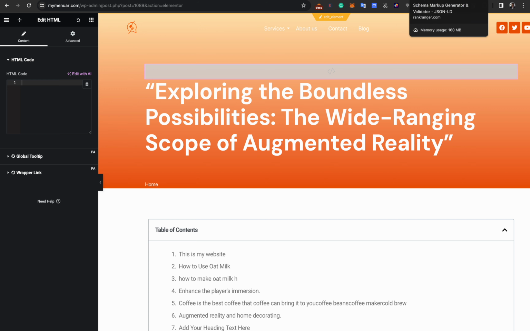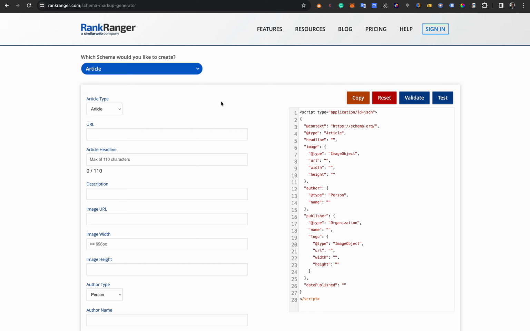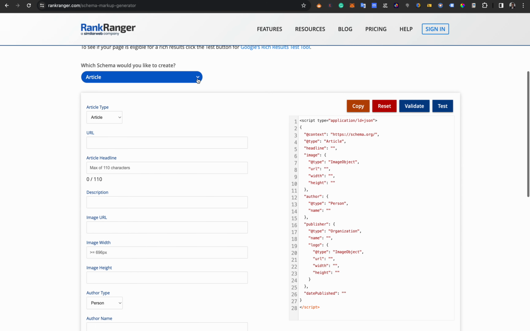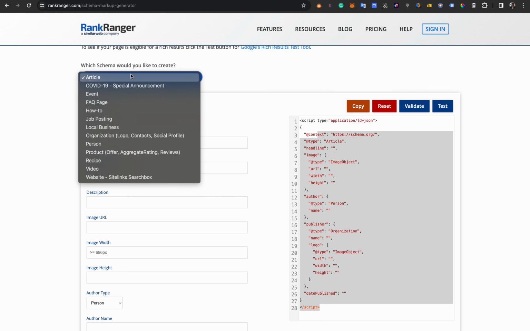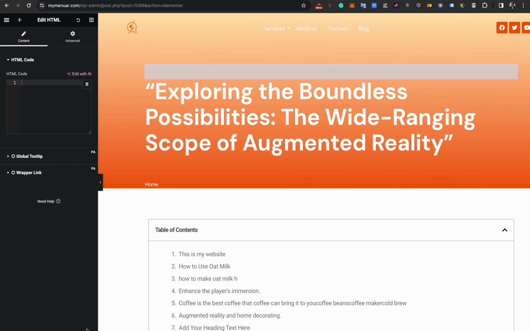Perfect. Now, when we have that one, we are gonna go to this page, which I'm gonna put the URL for on Figma. This one is the schema markup generator. What we are gonna need is this, but as I know that for some people it's kind of hard to code, we are just gonna add some parameters here. For example, I have an article that is gonna be a blog posting, which in my case is a post, and the only thing I'm gonna do is add specific things here.